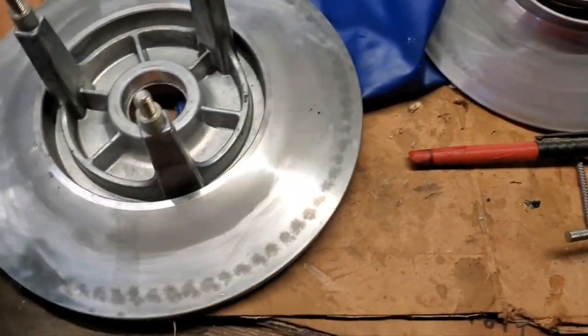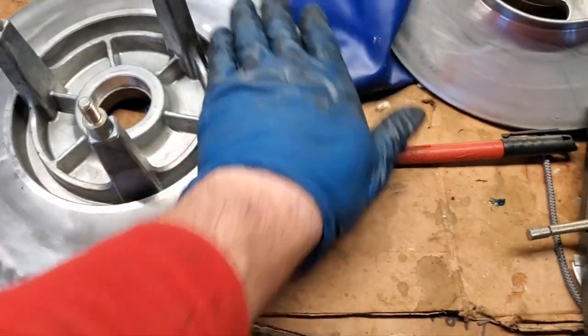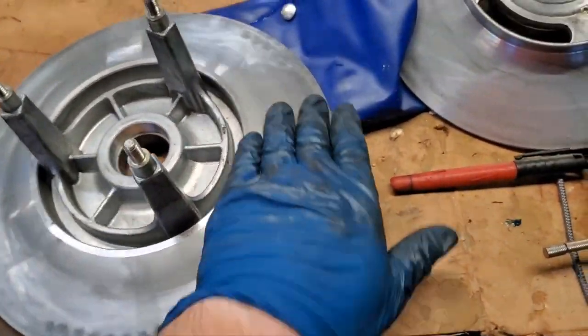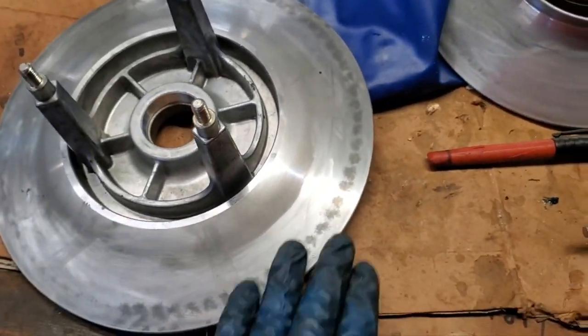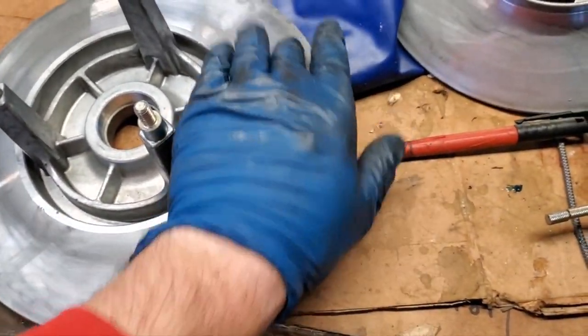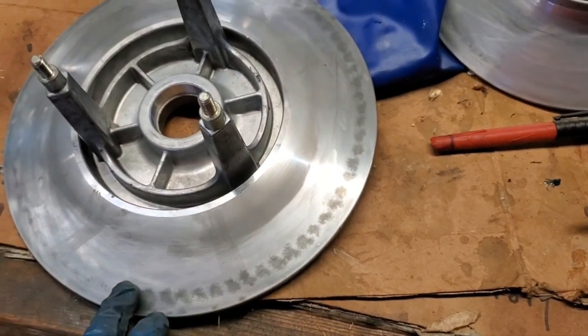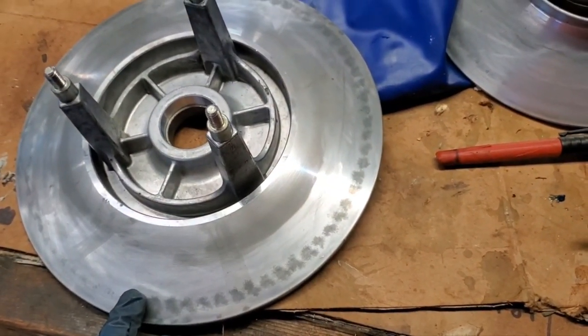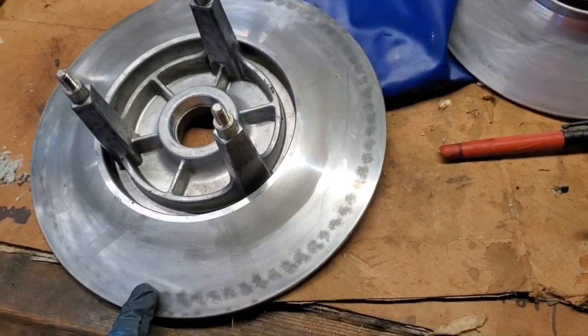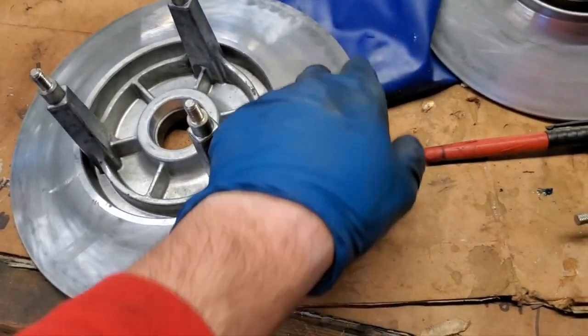While you have this apart, it's a good idea to take either a Scotch-Brite or some really high grit sandpaper, like maybe a 2000 grit, something like that, and wet sand this surface just to get off any sort of ridges and things like that. And you can see there's all these marks here. That's actually from the belt as it's been sitting over the summer. A lot of guys actually take their belts off the pulleys. I left it on this time, but here's what happens when you do that.